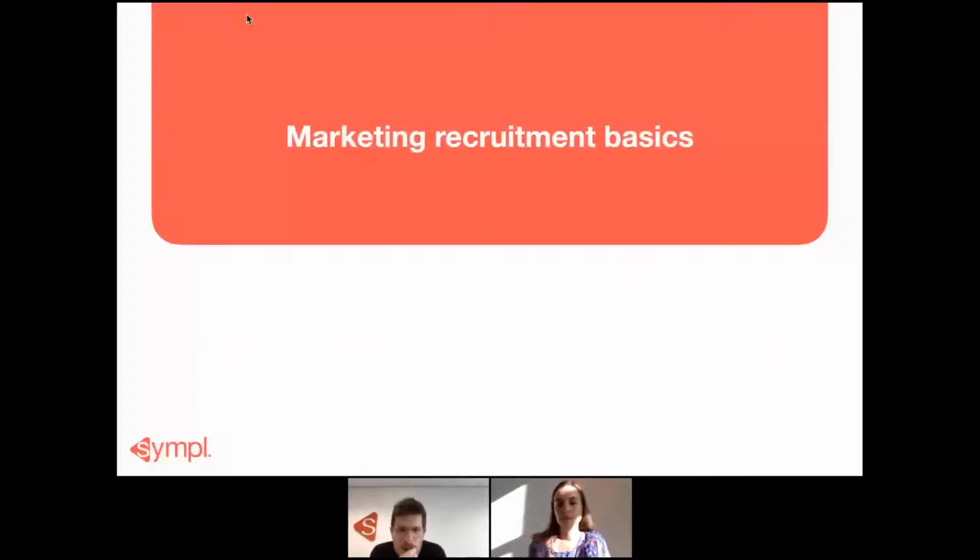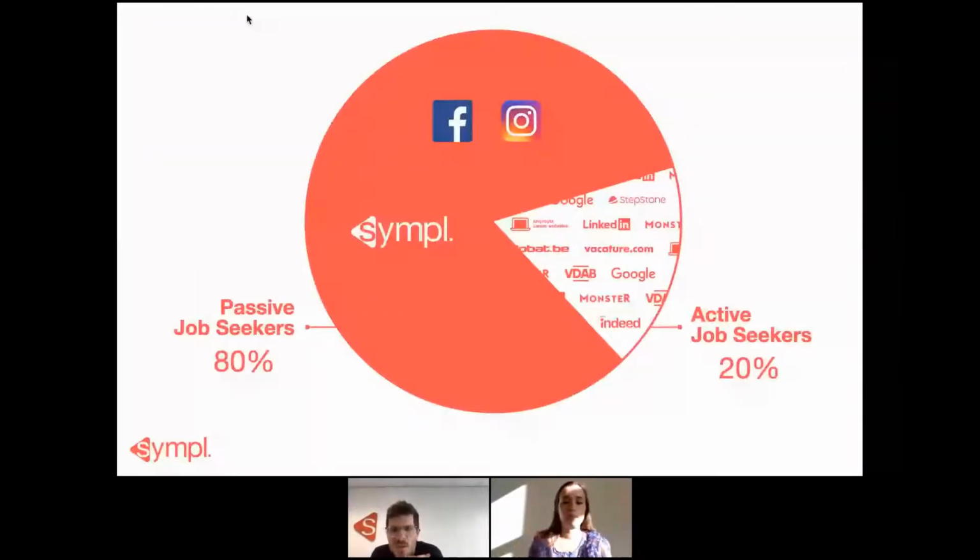I'll answer this one. The previous slide was exactly about this: it's all employees, the current employees. So of everybody who's currently either looking for a job or doing a job, 20% of them are actively looking for another job, and 80% are not actively looking. The population we're talking about is employees, and it is worldwide. It's based on research from, amongst others, LinkedIn in 2016.